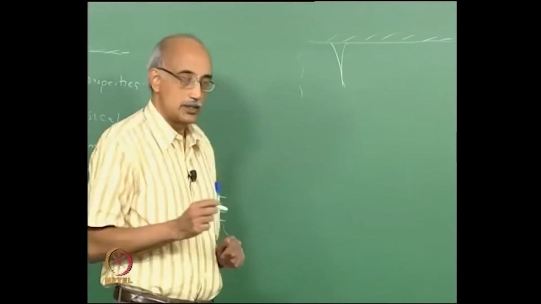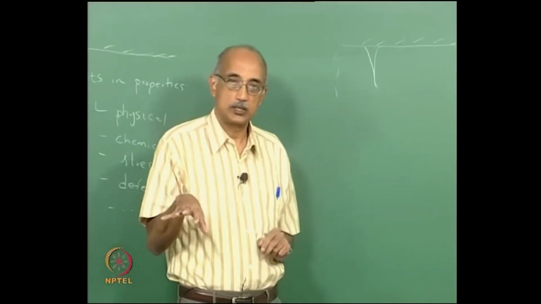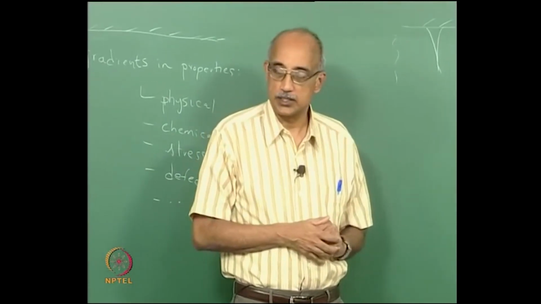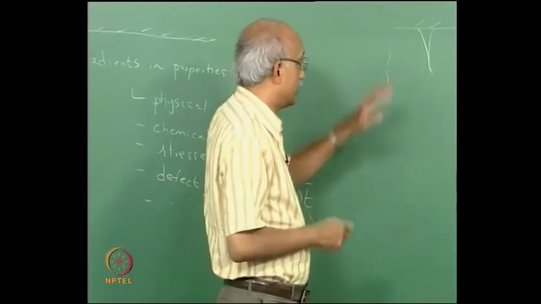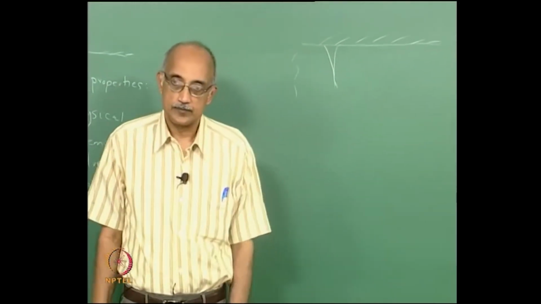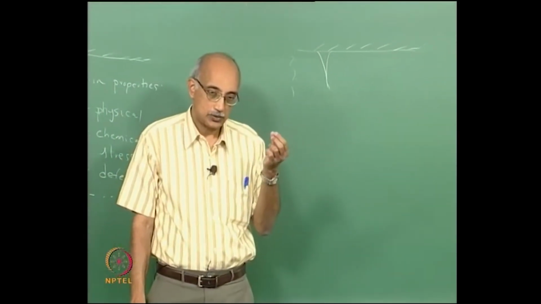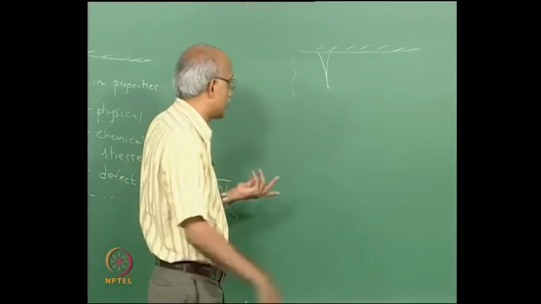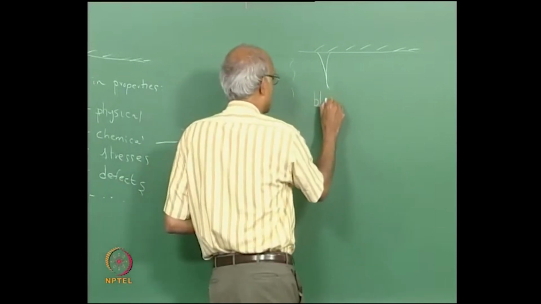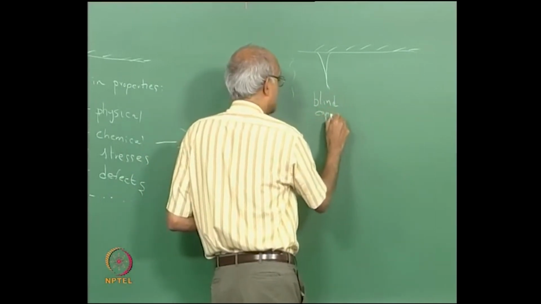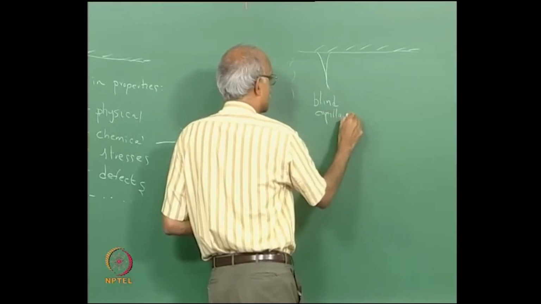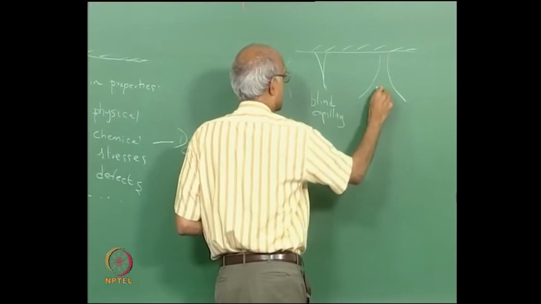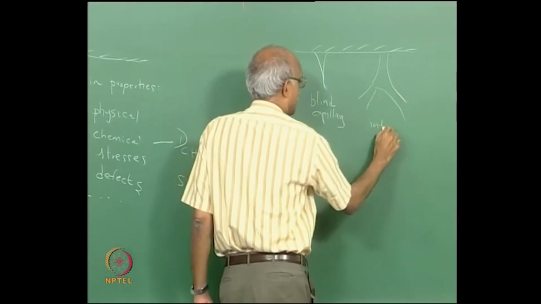But liquids will not be able to penetrate into a solid surface or another liquid surface that easily. In particular, when you have a liquid that's interacting with the solid surface, in order for the liquid to wet beneath the surface, you need some capillary action. So there are two types of capillaries that exist. One is the blind capillary, and the other type is the open or interconnected capillary.